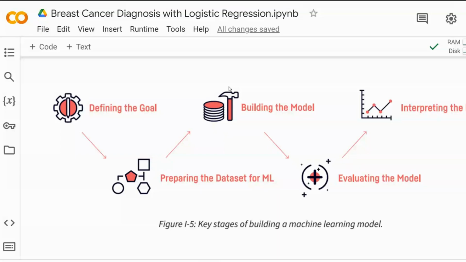Exactly. But even mammograms have their limitations. Sometimes they can miss cancers, especially in women with dense breast tissue. And sometimes they can flag something that looks suspicious but turns out to be benign. So there's a chance for both false negatives and false positives. That sounds stressful for patients.